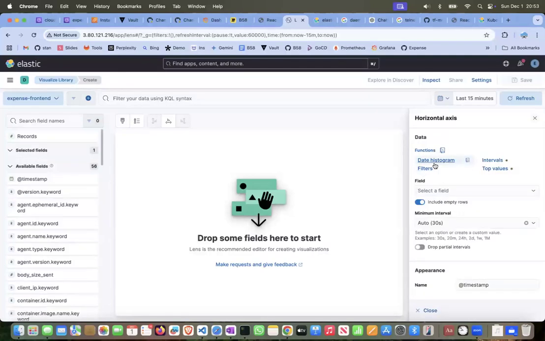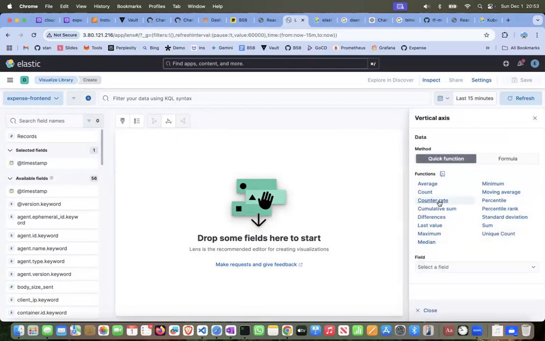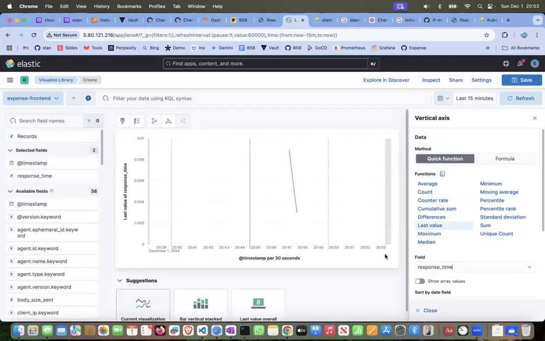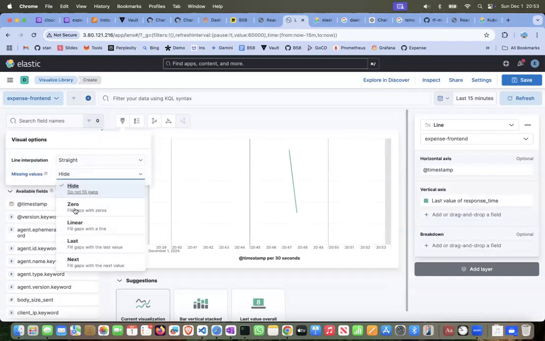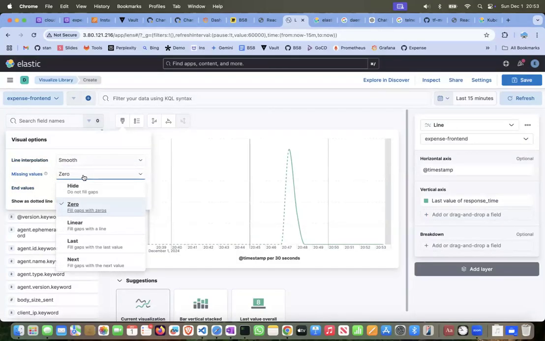It's always timestamp. Vertical axis is last value of the response code. This image is a 0.